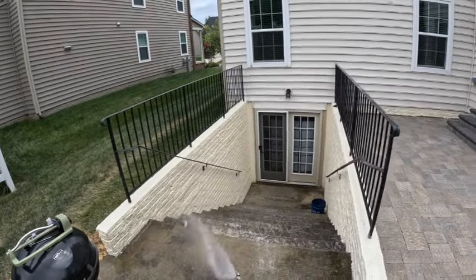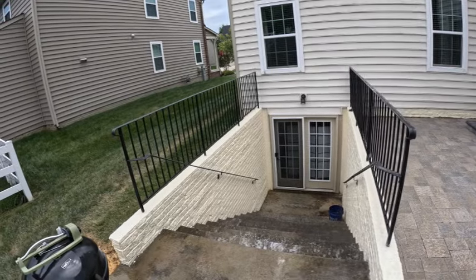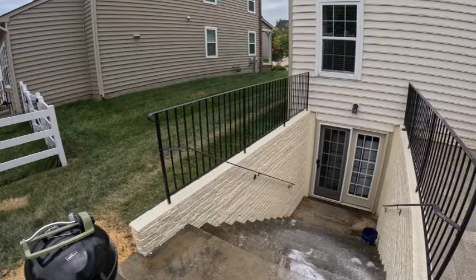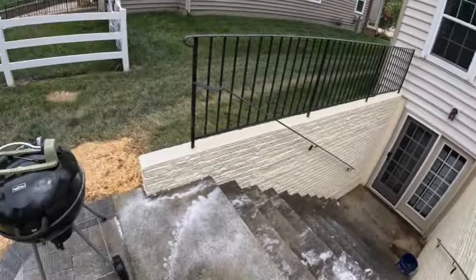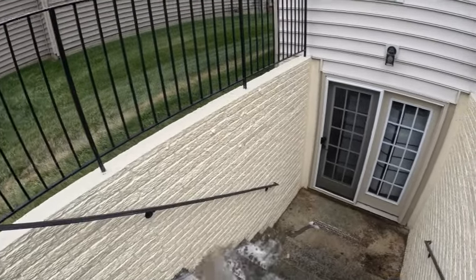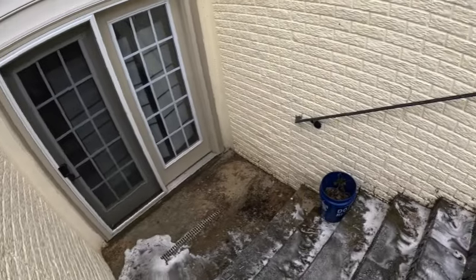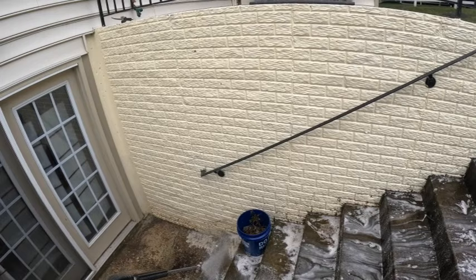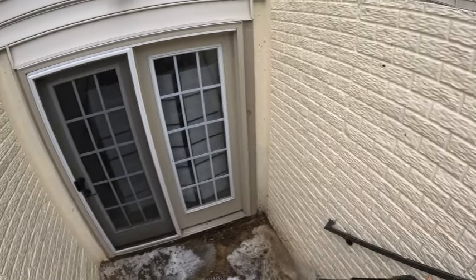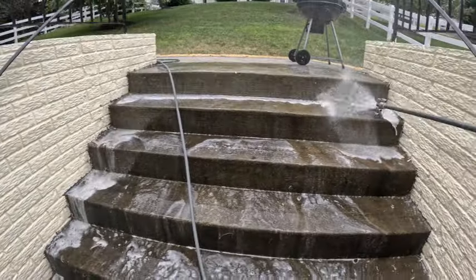I want to let that sauce sit for at least 10 to 15 minutes, and you guys are going to get to see me downstream today. How we got this customer is kind of an interesting story — we do the 'five neighbors' approach. The house right next door we just did a couple months ago. Six years ago I picked up these neighbors over here, and this little cul-de-sac only has about eight or nine houses. Oh look at all that mold right there — it's coming right off!